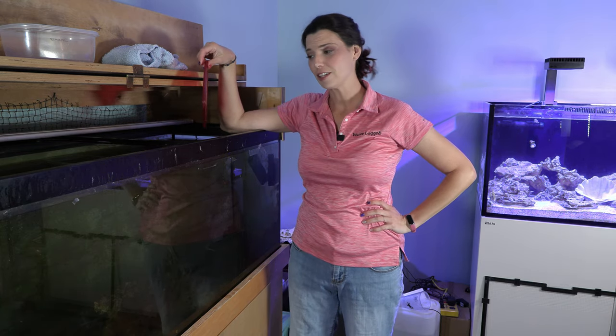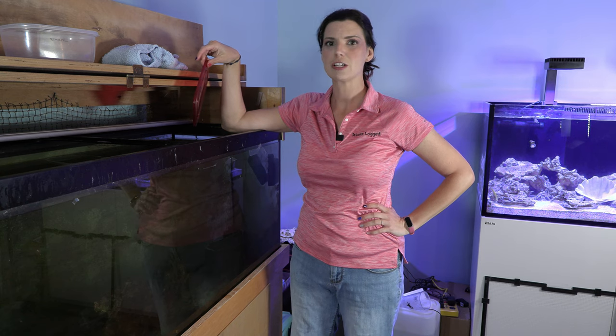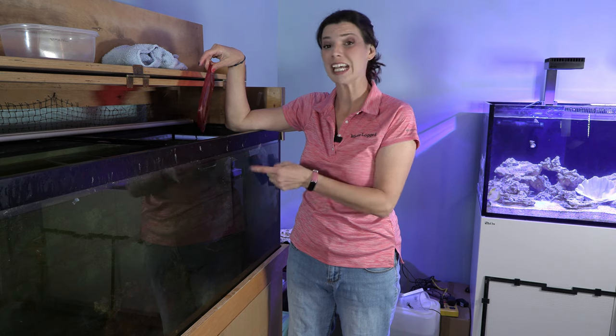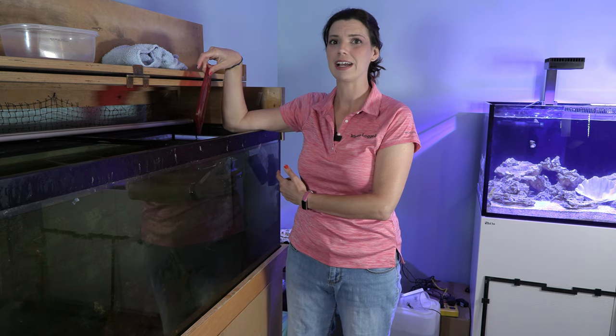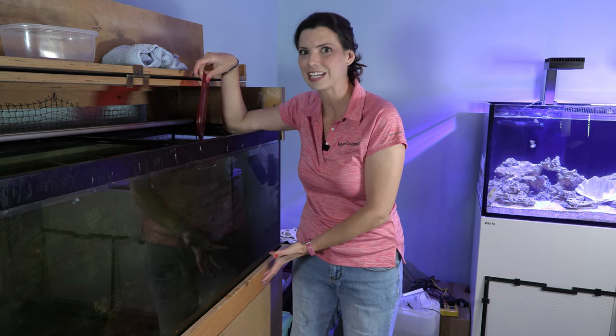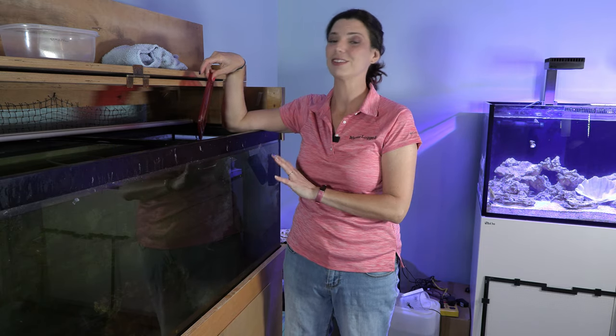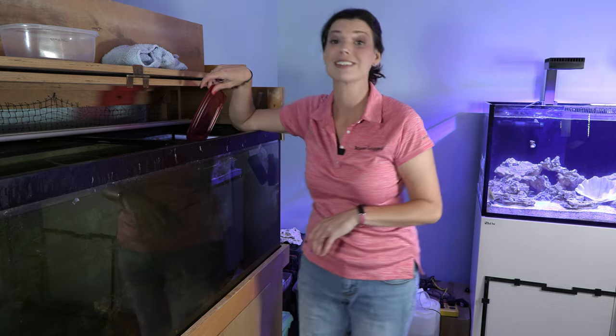Now, something else I do with these is if I know I'm gonna catch fish, especially the wrasse who's a little bit skittish, I usually will put my container in the tank. That way I don't just drop a container in the tank and they get freaked out. So they'll get used to it for a little while. Hopefully they won't run, but I suspect this is not going to be easy.